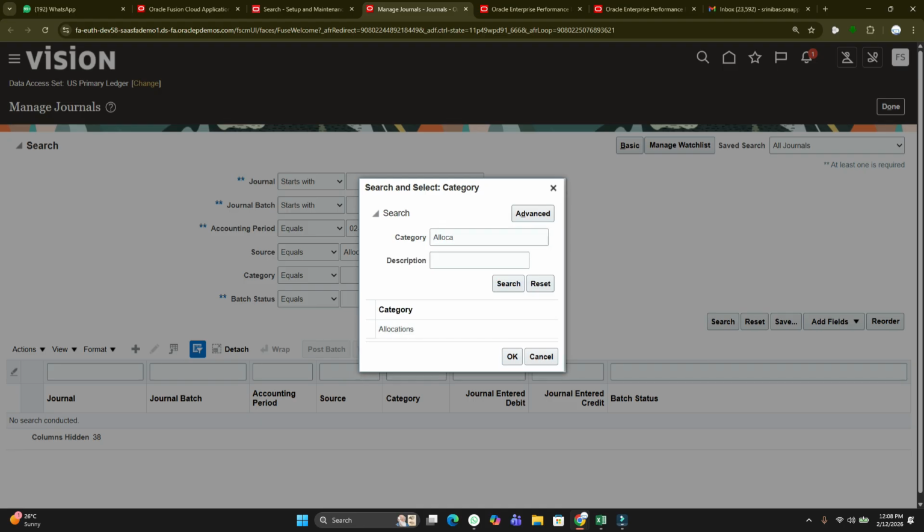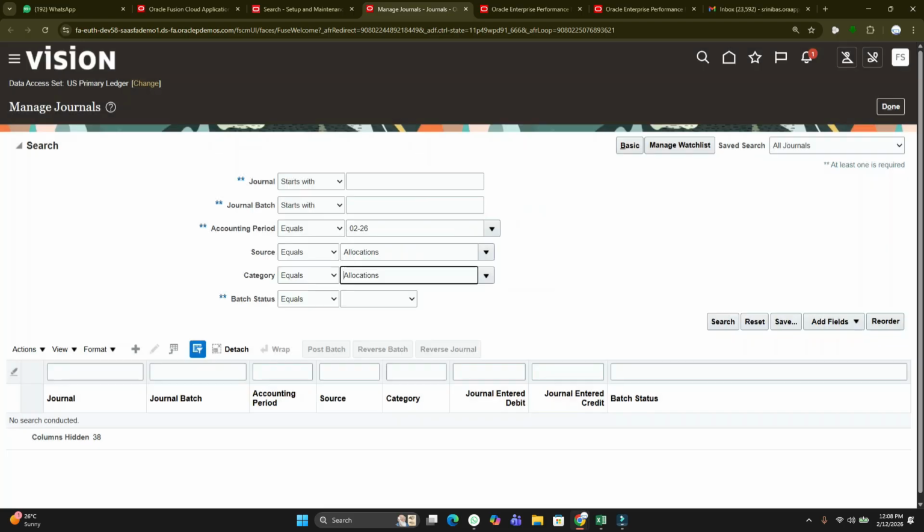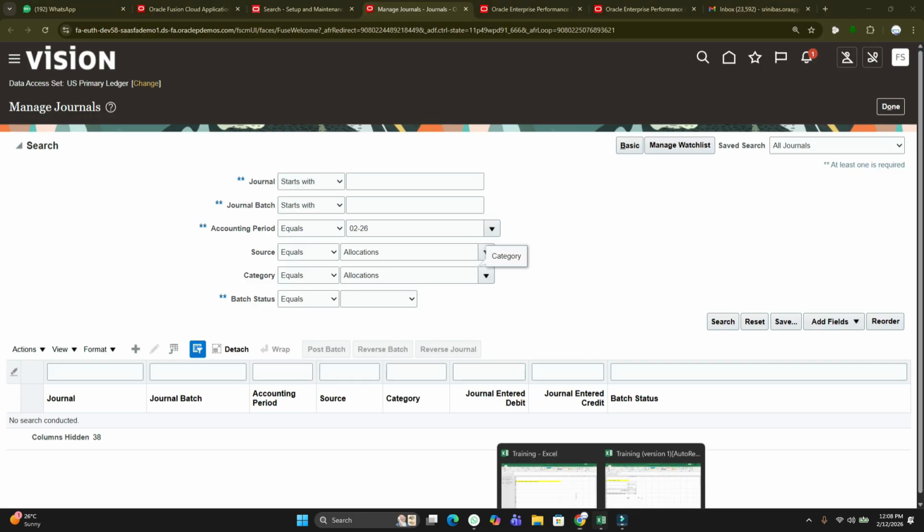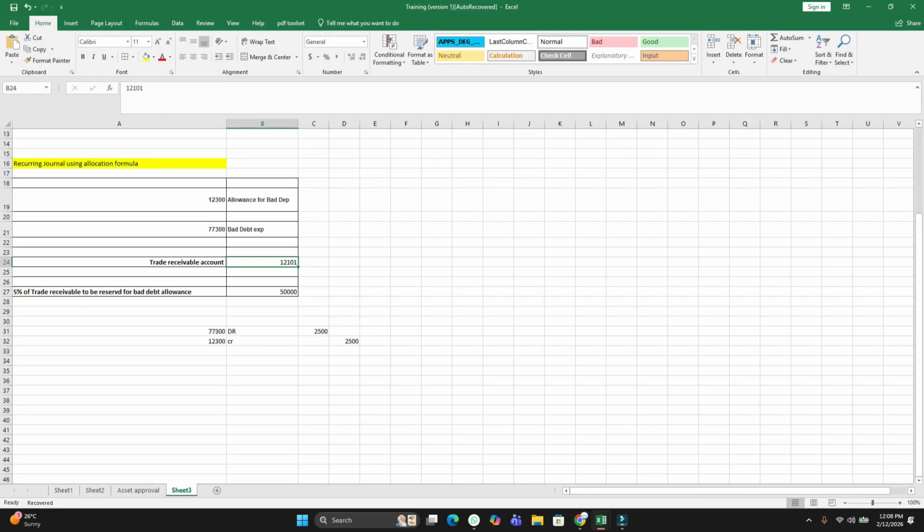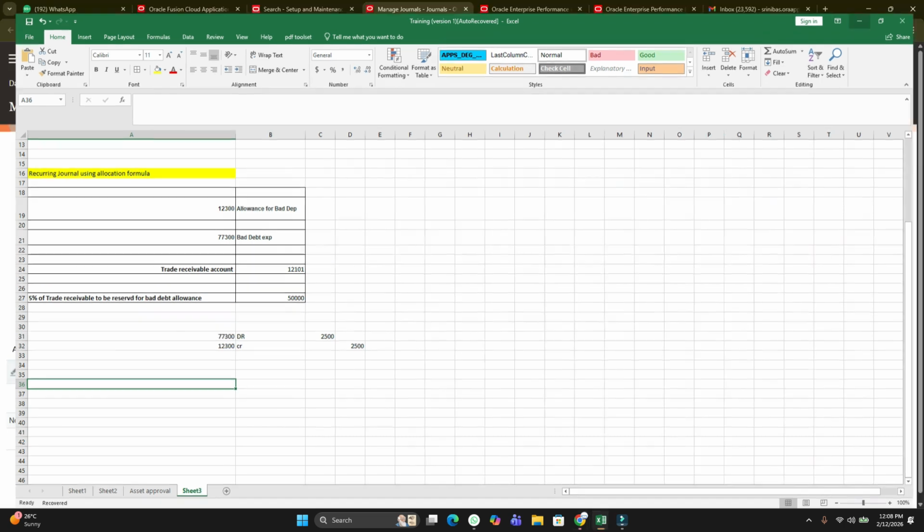Our expectation is that the allocation program should generate the entry we discussed, allocating 5% of the trade receivable account.